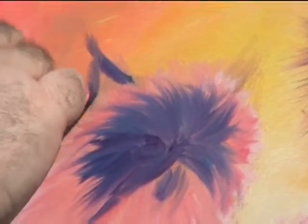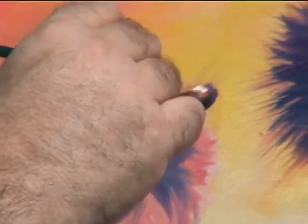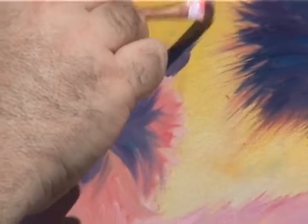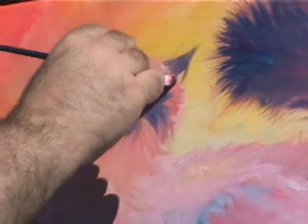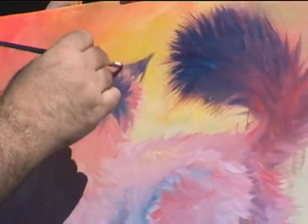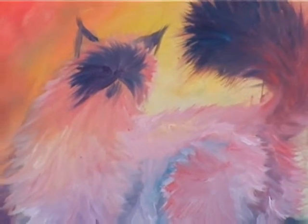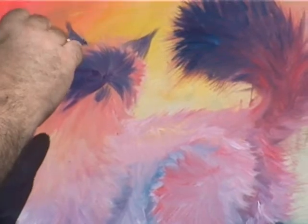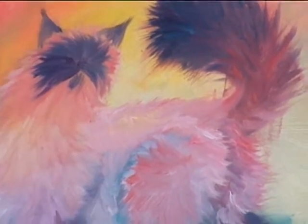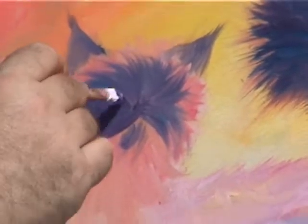They have little ear tufts. Lions do. I mean, I see it on Maine Coons too, but really pronounced on it. That was like that. Wow. Good. Yeah.